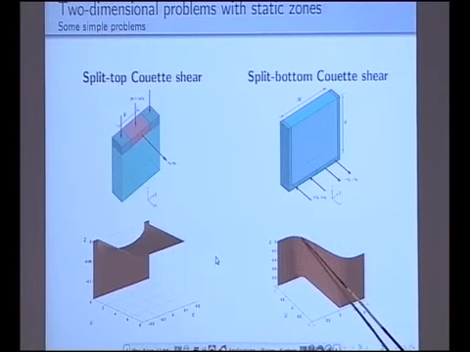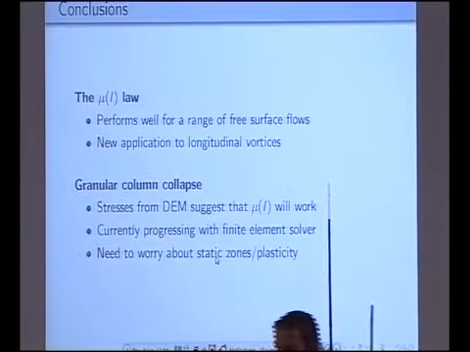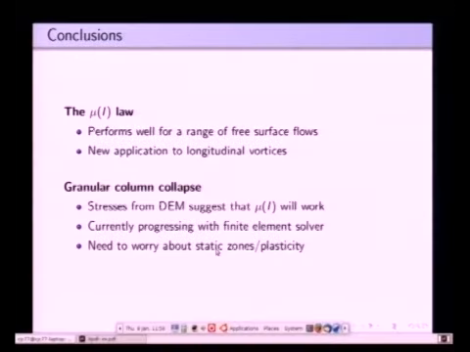And also, something I believe we might be getting a talk about tomorrow, which is this split bottom Couette shell, where you have 2 L-shaped walls which slide past each other. And in that case, again, you can get some idea numerically of what the shape of this shearing region might be. And this is all just coming out of mu(I) with some heuristic cheating, for want of a better word. Right, at that point, I'll wrap it up.